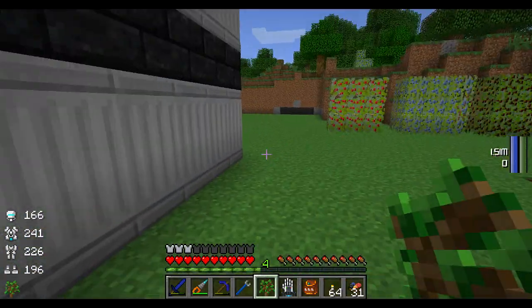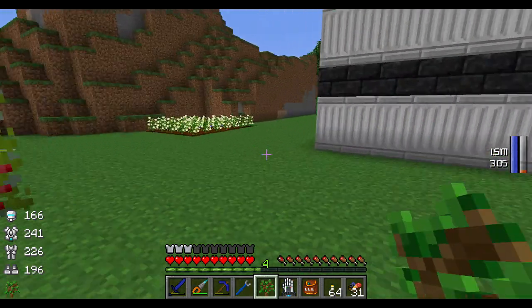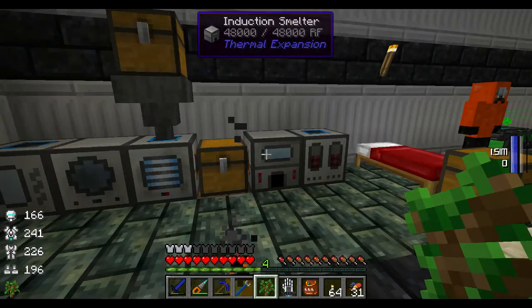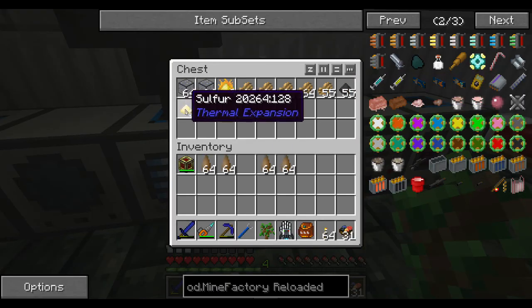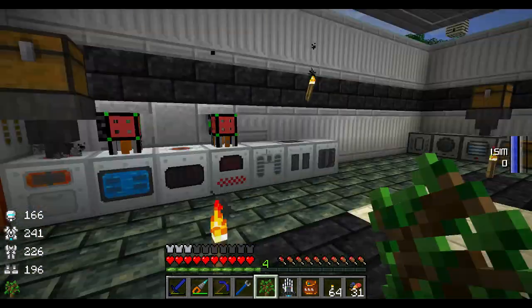But instead of doing that, let's just go and grab, I have a lot of rubber right here. So we might as well just go ahead and throw a stack right into our electric furnace there. Let's see how this coal's doing. Well, we're getting there. Now, the nice thing is it will give us some sulfur too. So, not really what we're looking for, but it's a nice byproduct.